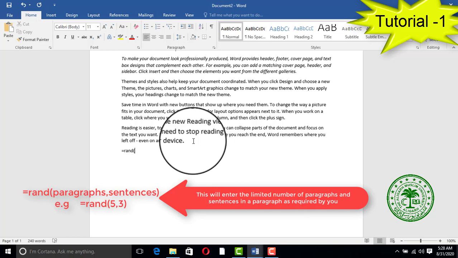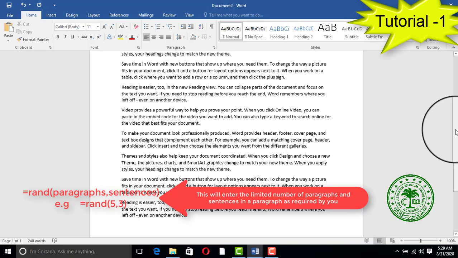Let's say I say 5. Okay, and how many lines you want in one paragraph. Let's say I say 7, so I should make it short, 3. Okay, now enter.